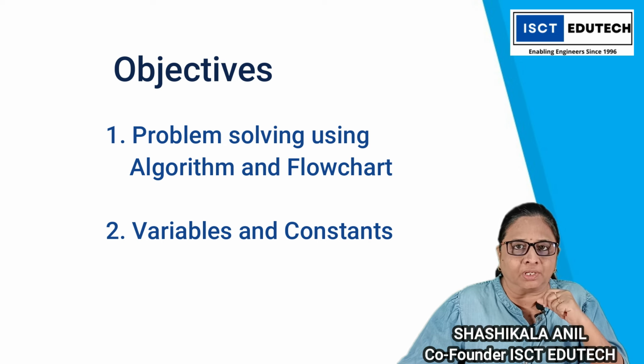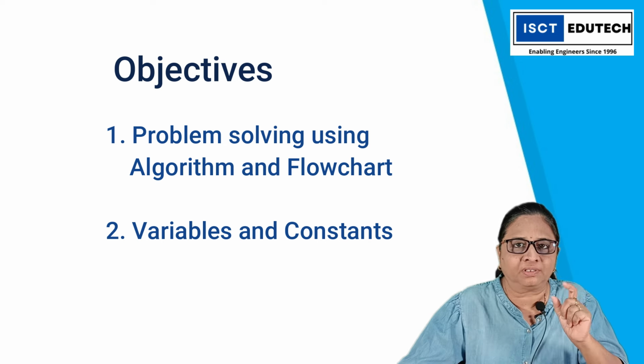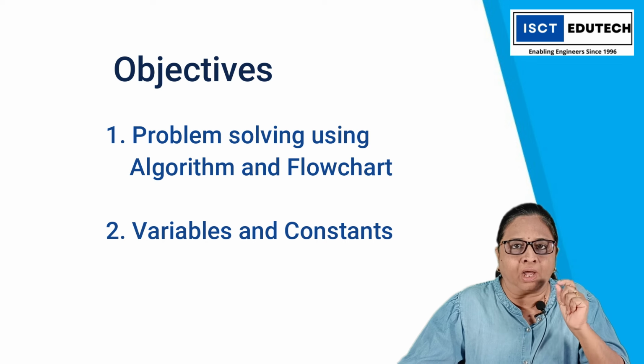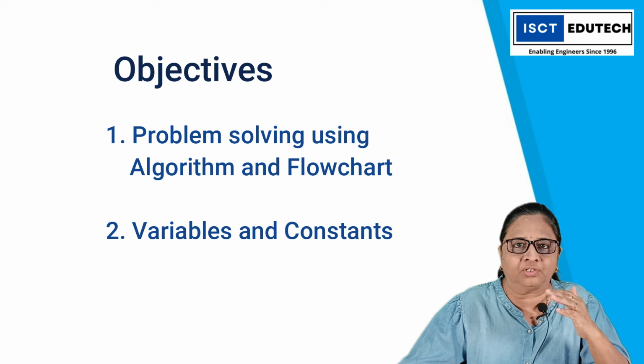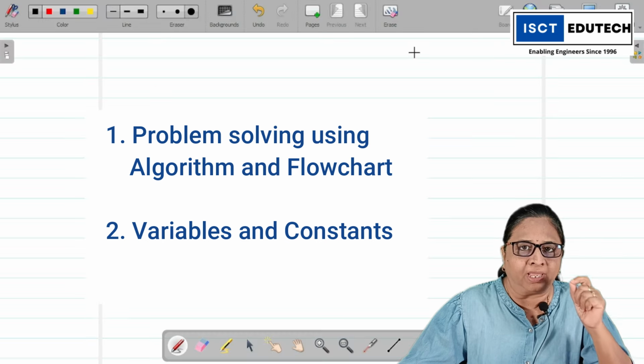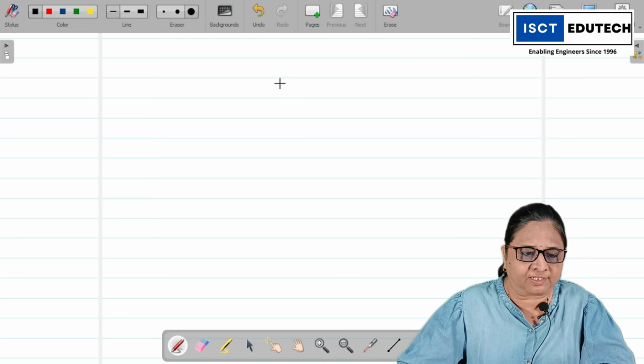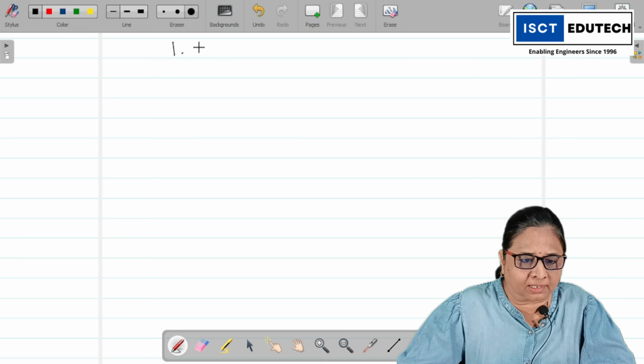I want the computer to find the sum of two numbers, that is 10 and 20. Now, how do I give these instructions to the computer? What all instructions I should give to the computer to do this particular task? Now, my algorithm is like this. The first step, we start as start itself.